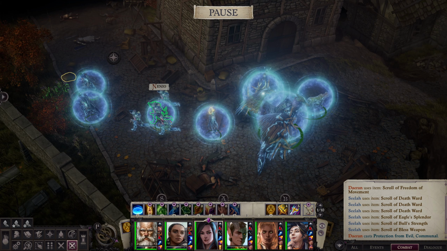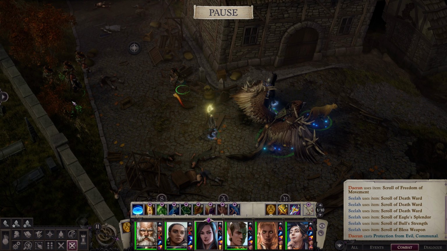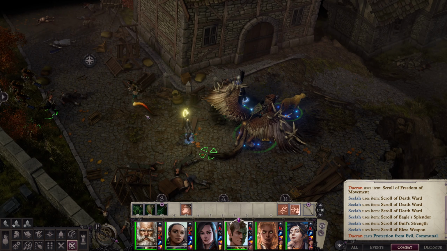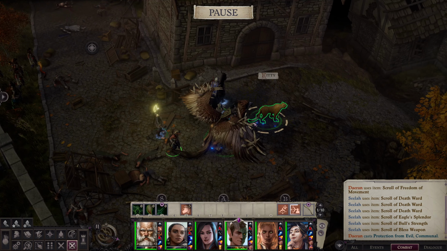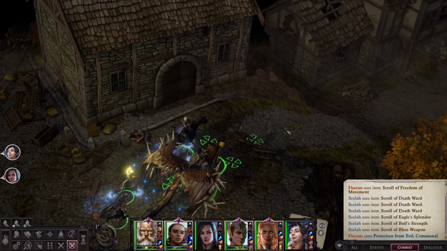So I am gonna bait with somebody like Camellia, for example. Or actually, I'm gonna use Lan as bait, because if he gets paralyzed, it's no big deal. We can just remove it with Dayton. And this way we get the cast out of the guy. Let's move up.